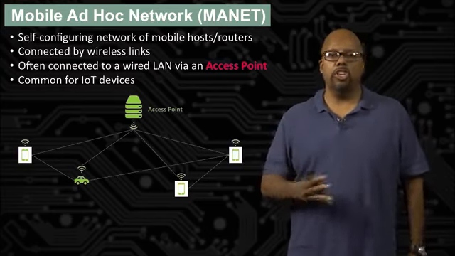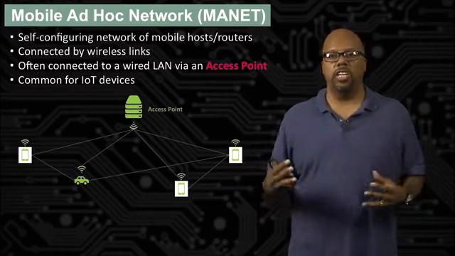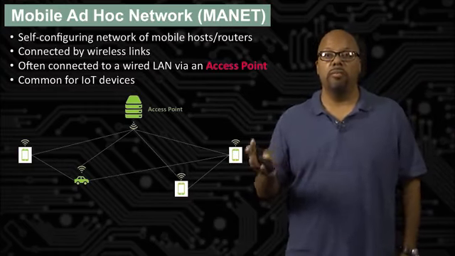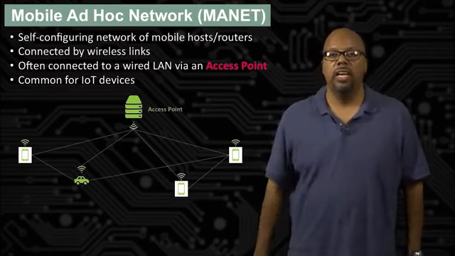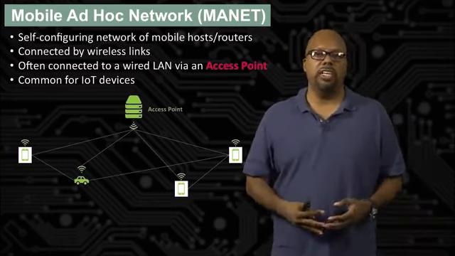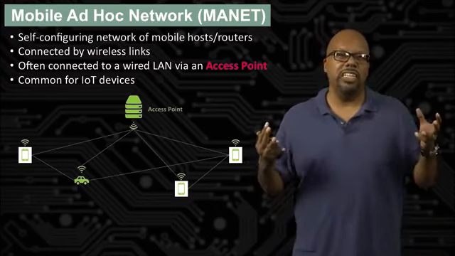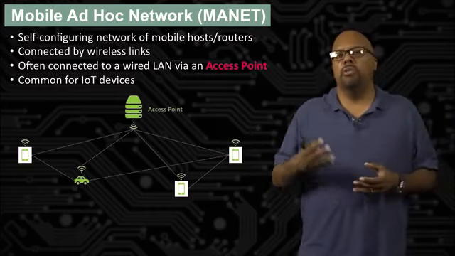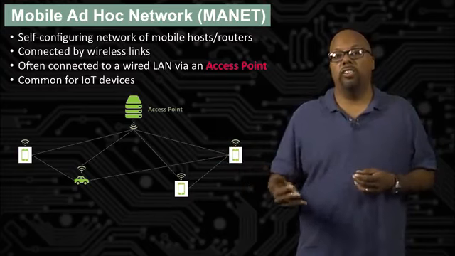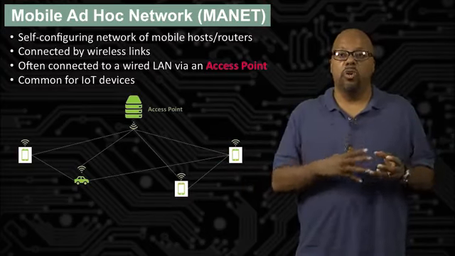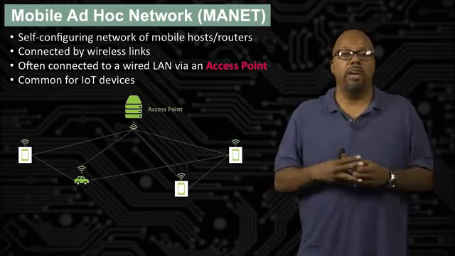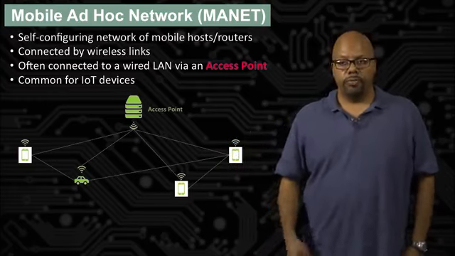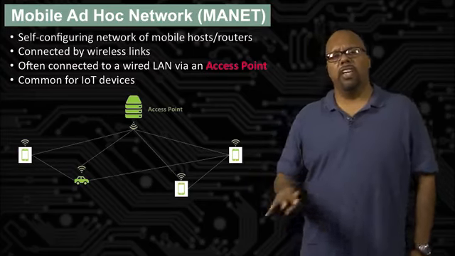Now, a MANET could be just independent and not connected to the internet at all, but most commonly, we're going to be connecting to the internet some way through an access point. Now, the access point is typically not mobile. It could be mobile, but commonly it's not mobile and often wired. So it'll have wireless connections to the IoT devices, but it might have a wired connection to the main internet. So the access point maybe isn't mobile, but everything else is.